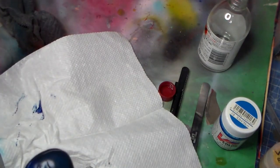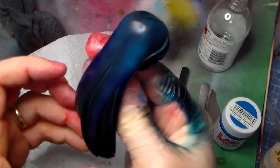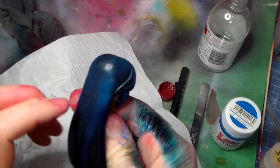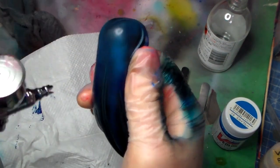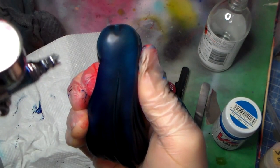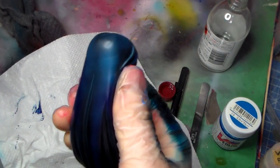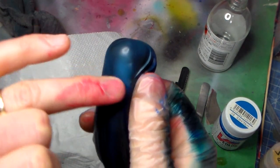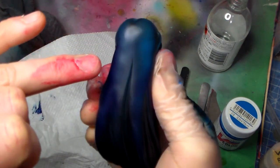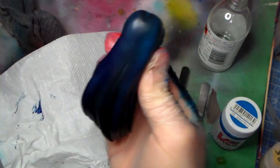But otherwise, she's looking pretty nice actually. I think I'm done here. Seems to be a line. That's actually not paint. That's just like a molding error or something. Kind of strange, actually.